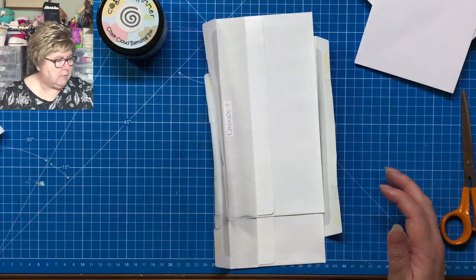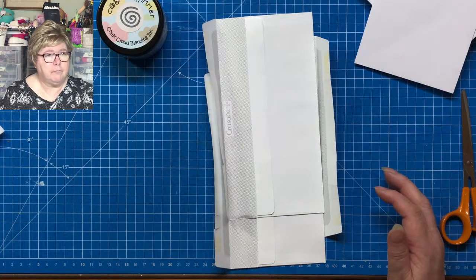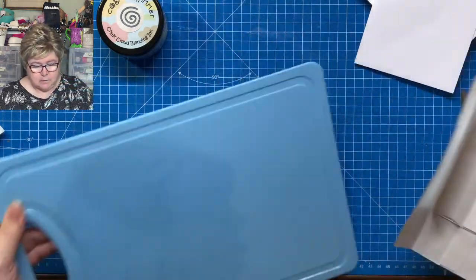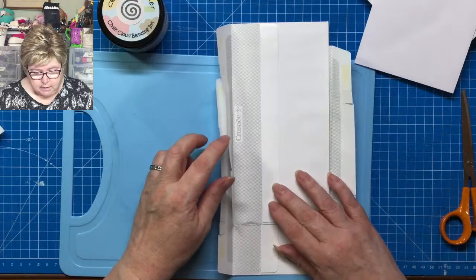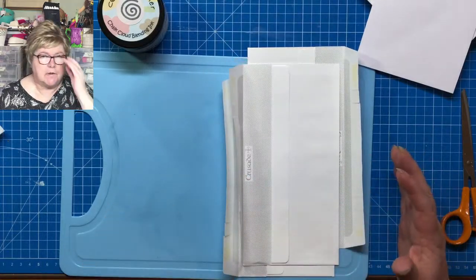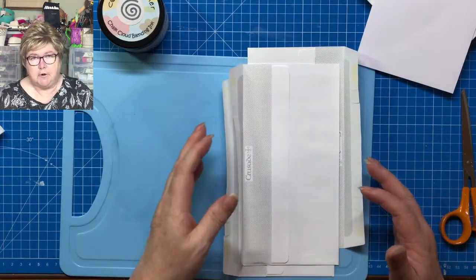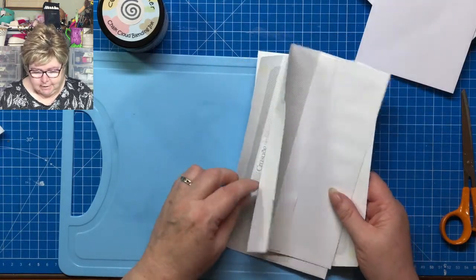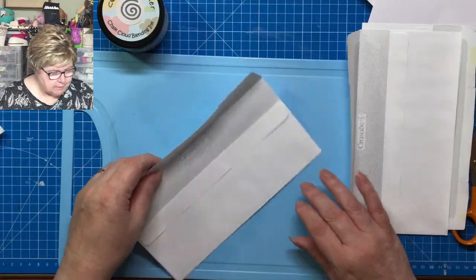Sorry, yeah? Leslie M would like to know if you can use the ordinary envelopes with the triangular flap. Yes, just as long as they're that size, I guess. You'll see when I put these together, you might have to trim a bit off your triangular flap. That sounds a bit painful, doesn't it, really?